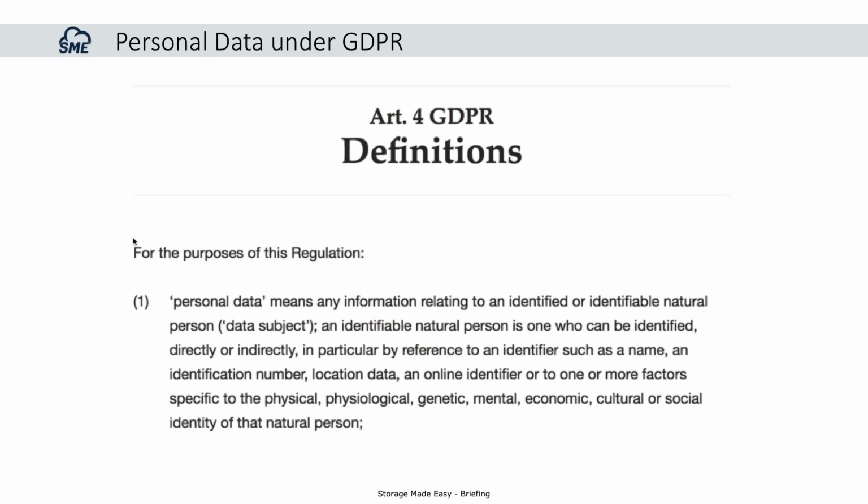What about European citizens here in the U.S. consuming American services? So, for example, if I'm a moving company or an American shop that sells socks or something like that, and I take in this information, does GDPR cover that as well, or is that just our normal stock and other regulations?